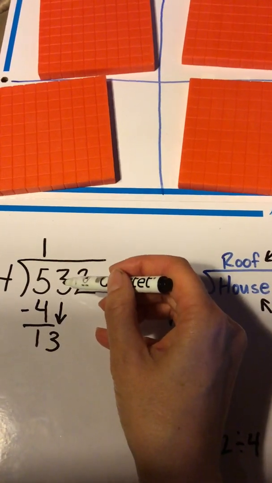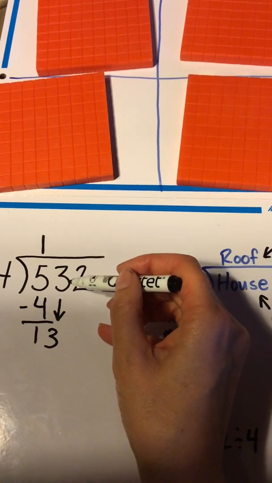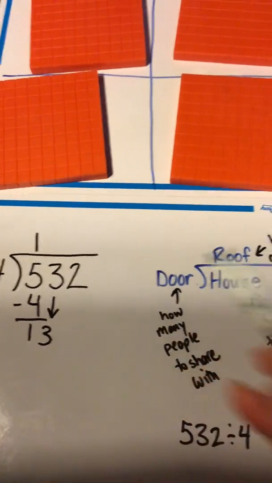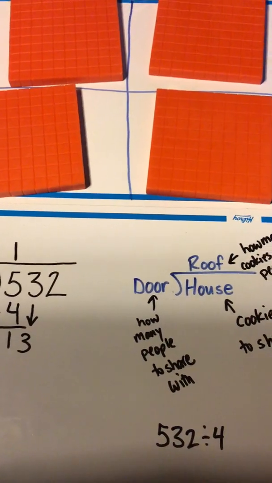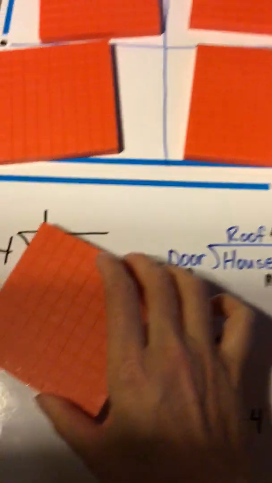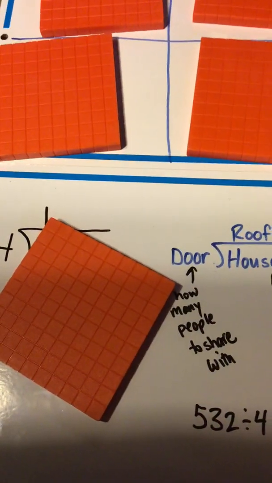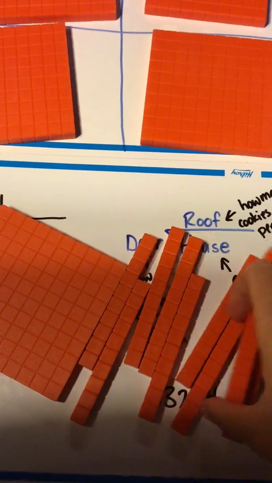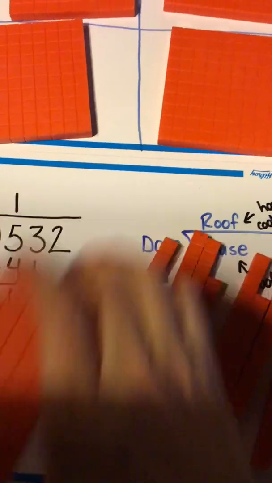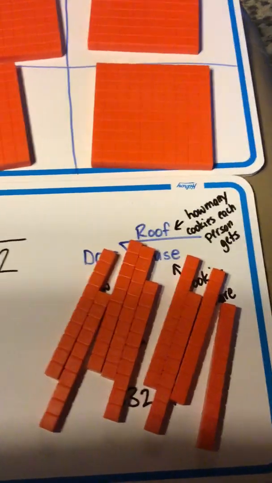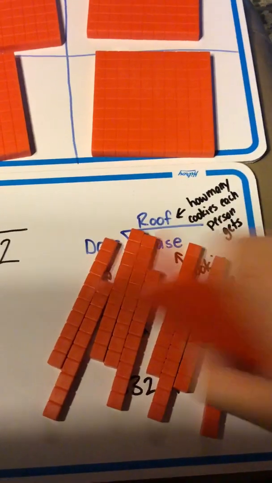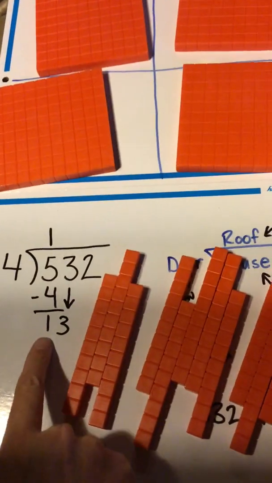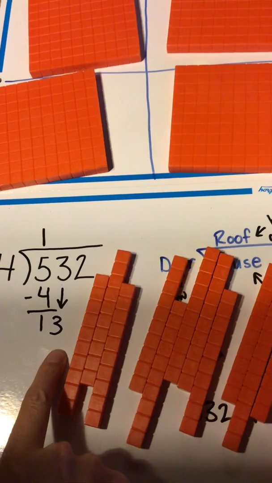Okay, this digit is in the tens place. So I'm going to actually combine my leftover 100 and the tens to do a little bit of math. I'm going to take this 100 and trade it in for 10 10 sticks. Trade it. Equal amounts. We're going to get rid of that. We don't need you anymore. And we've got the other 3 10 sticks that we already had. So now that would be the 13 10 sticks that I've got to share.